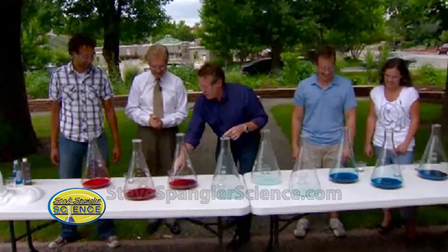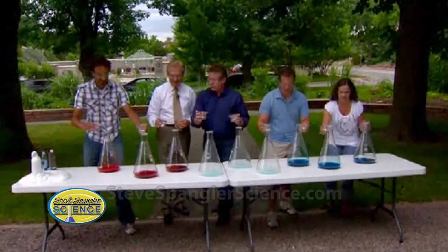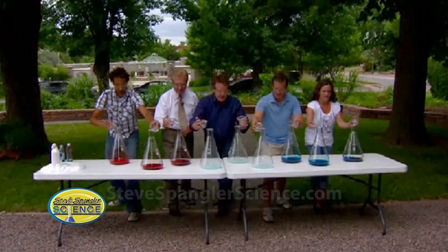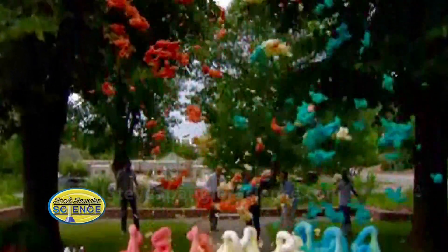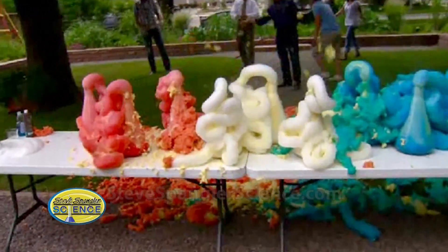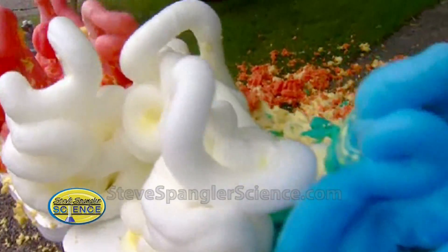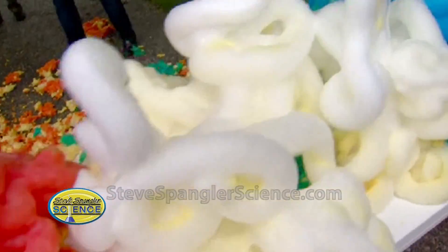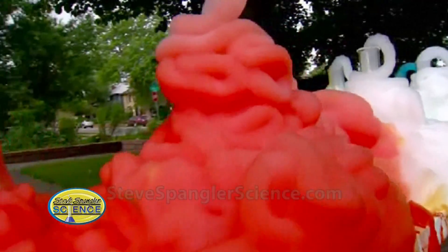This is going to be yours so you get to do one, and each of the rest of us will do two because we've thought this through. Three, two, one, pour — and then we go backwards. Oh! Ta-da! I love it! What an amazing way to do it! It turned yellow — it's erupting! It's still going — an erupting foam that just keeps on going and going and going. That's our little happy 4th of July!